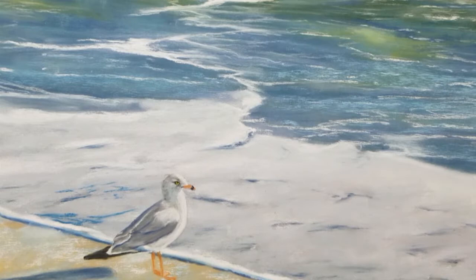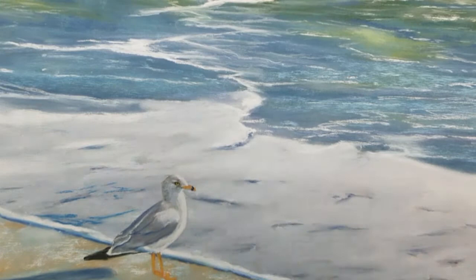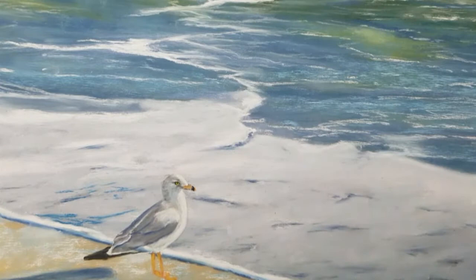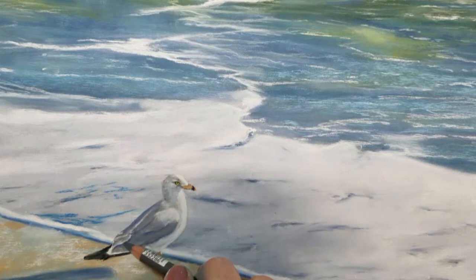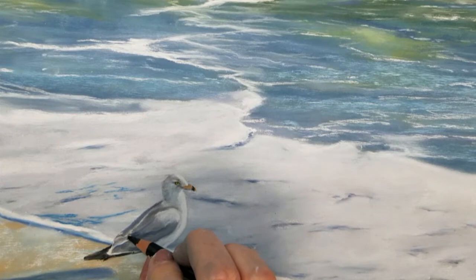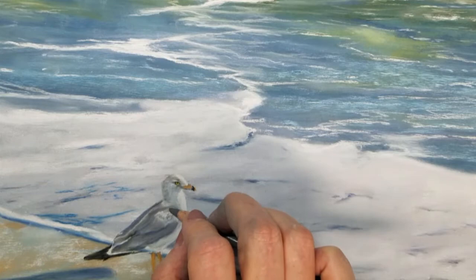I have noticed with many artists that once they achieve the basic shape and color of the birds on a small scale they're satisfied and do not add the extra details to bring the birds to life. I'm adding some more shading to the feathers in the bird's body. As the feathers overlap one another in the wings they create some darker patterns. I'll add some more black underneath the feathers and blend it to achieve a little more contrast between the light and dark areas.